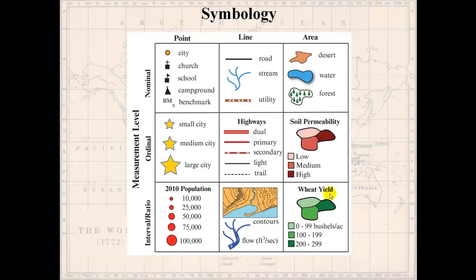And for polygons or area features, you can see that again small values of the measure will get a certain color, larger values will get a larger color. Now you could make this a continuum of absence of that color and total presence or saturation of that color if you wanted to. In this case, what's happened is classification, where the person who's drawn this map has decided to break all of the values from 0 to 300 into 3 different groups, and this is called classification. I'll talk about that in another video. So the type of symbols you're going to use depend upon the level of measurement of the data that the symbol represents.